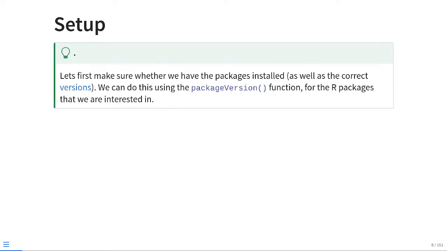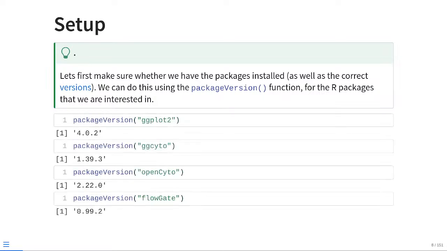So let's go ahead and first get started by making sure we have the packages installed that we're going to need throughout today. One of the things we can do is use the package version function, and basically go ahead and check each of the packages we're going to be using individually just to make sure what the current setup is. This is necessary because of ggplot2 going to version 4, changing a lot of things internally. That has caused downstream impacts on both ggCyto as well as flowGate, so we need to make sure all the correct versions are installed if we want to be able to draw our own gates.